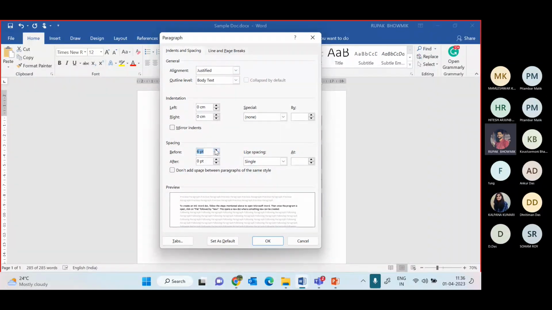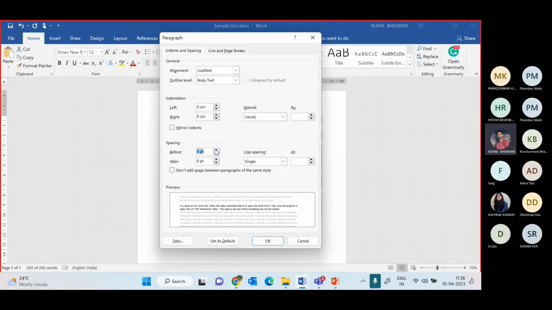If you are changing both, for example giving before 12 and after 12, then in subsequent paragraphs, if paragraph 1 after is 6 point and paragraph 2 before is 6 point, you will have a total gap of 12. So when selecting this gap, be careful, otherwise uniformity will not be there.